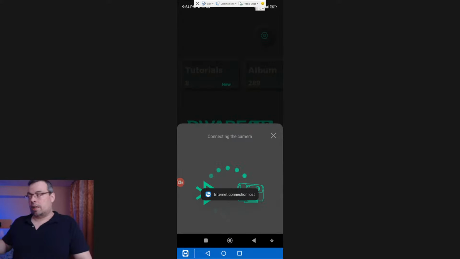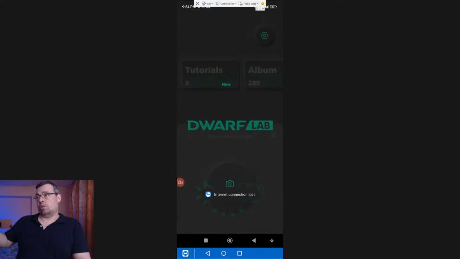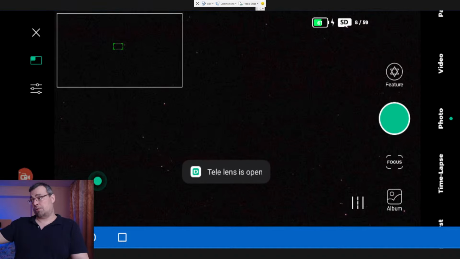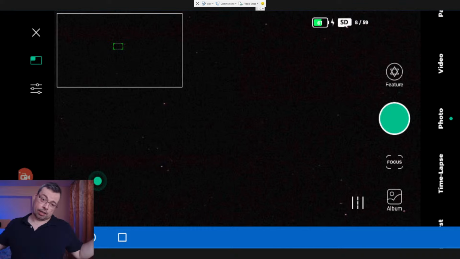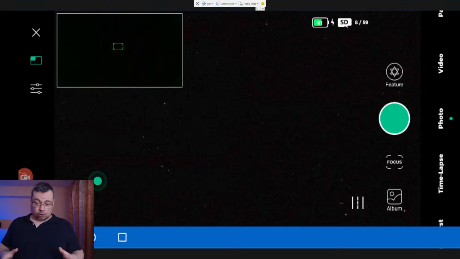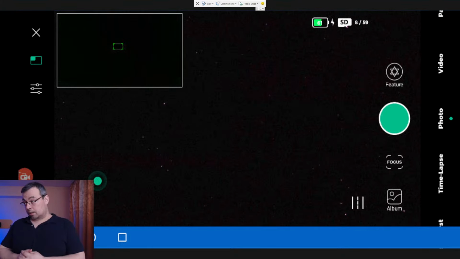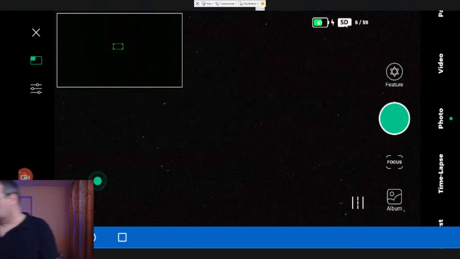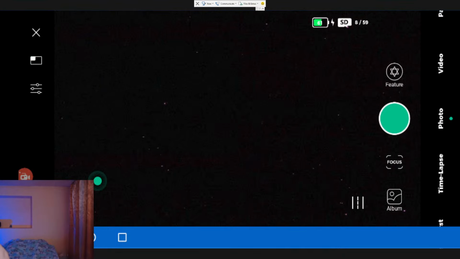So what I would like also is a Windows app, then I could connect with my Windows PC outside and it would be much easier. I can place it somewhere where I have more sky visible, and I'll be able to stream directly from my Windows PC. So that would be much easier than mirroring the phone on the computer. Okay, so let's see what we have here.